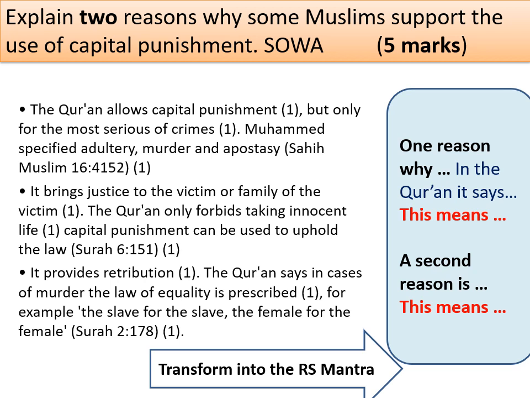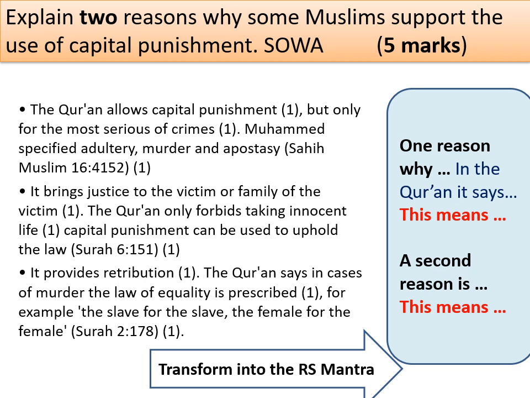Because of your actions. So in these cases, again, just to give the other side, some Muslims might think that this commandment is given in a particular circumstance, particularly the apostasy one, where Islam was being attacked. And so if you abandoned Islam and joined the other side, then that was quite a serious thing to do. Anyway, we'll look at a bit more in the lessons about arguments for and against capital punishment. Secondly, it brings justice to the victim or family of the victim.